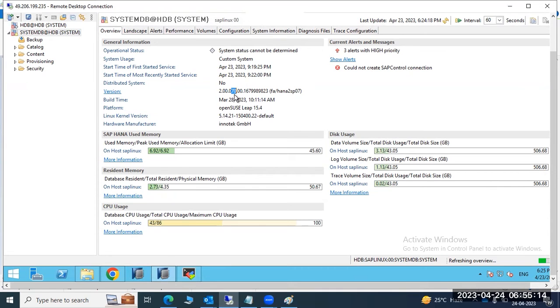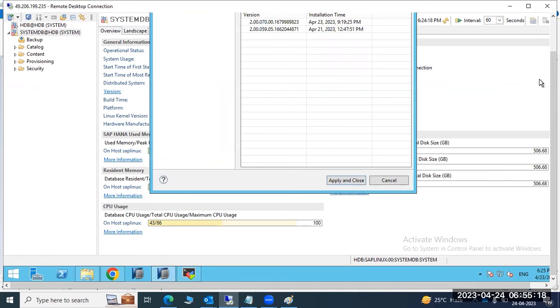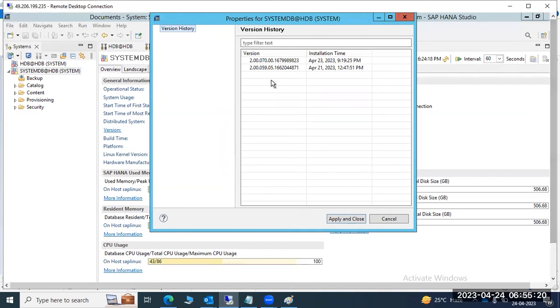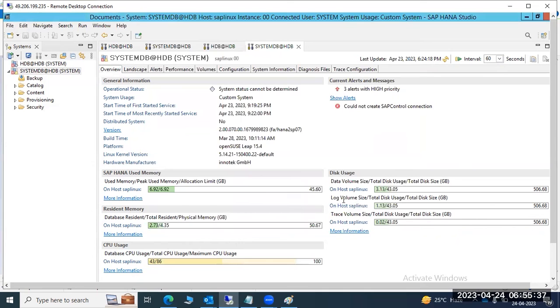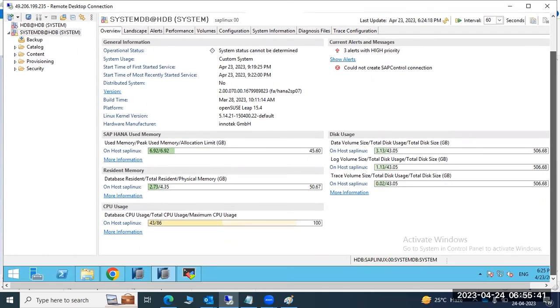So this way we can see our HANA systems and everything. When you installed it, April 22nd. Whenever you upgraded, April 23rd. The version history, everything, we can find out from here: from which version to which version you upgraded, SPS05 to SPS07. All the timestamps and everything will be displayed here.